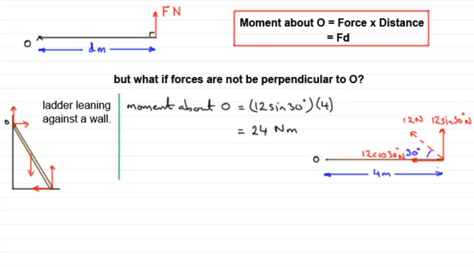Now here's another example for you to look at. You might like to give this one a try. Suppose we had a rod, it could be our ladder. And we've got a point A at the end that we want to take moments about. And we've got a force of 16 newtons acting on the end here, at an angle to the vertical here of 40 degrees. And the distance from this point here back to A is going to be 5 meters.